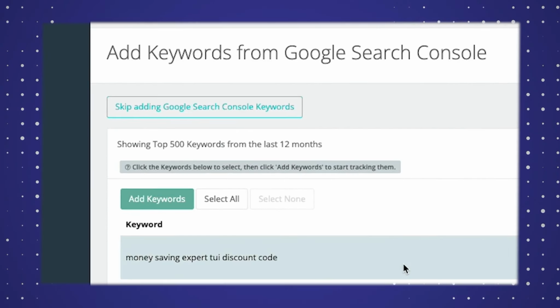SEOTesting has two more free tools for you: Rank Tracker and the Chrome extension. SEOTesting's Rank Tracker is a great free tool for keeping tabs on your Google rankings. It lets you track up to 500 keywords based on Google Search Console data, providing daily updates. You can filter rankings by country and device, and compare data over 7, 30, 90 days and yearly averages, which helps you understand long-term trends.